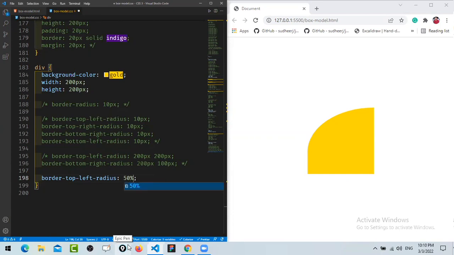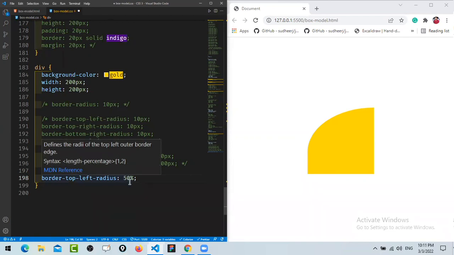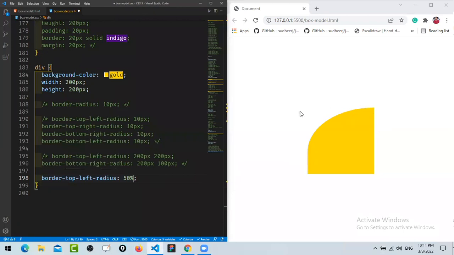If I'm passing just one value, it will be for both the x and y axis: 50% of its width and 50% of its height. And if you are giving 100%, it is like 200 pixels. So it is going to make that curve.